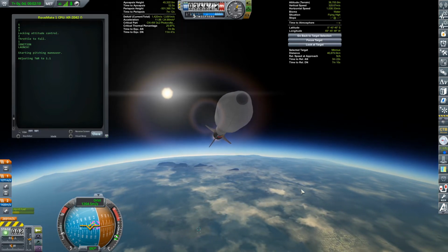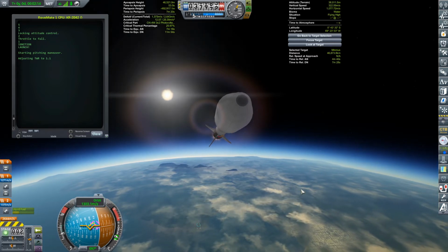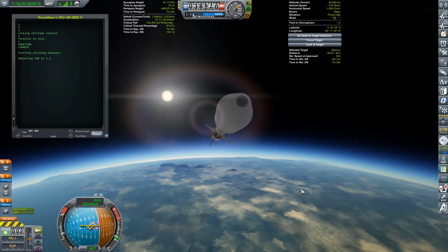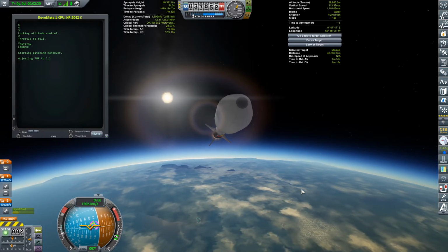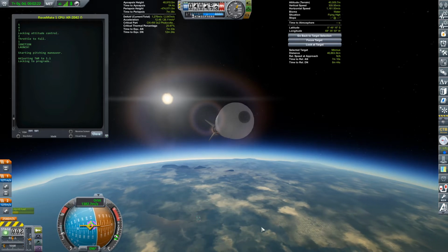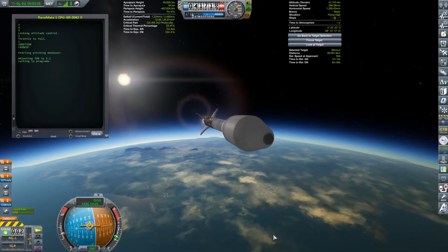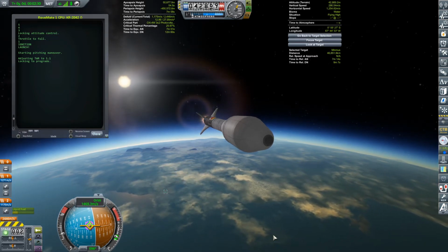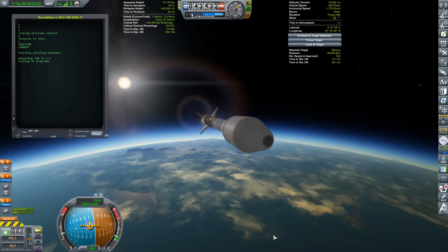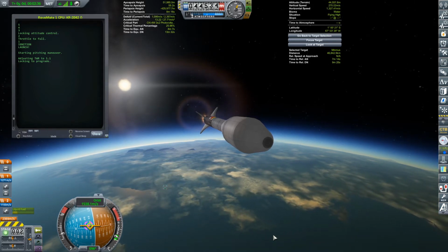As for this, wow, this looks really pretty with the sun in the background and the clouds below, from the environmental visual enhancements and Scatterer and Waterfall, giving us this really beautiful rocket plume coming off of there. And I'm just sort of sneaking my way through the chat. But anyway, that was sort of the plan for the stream.